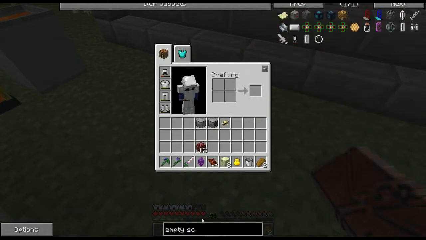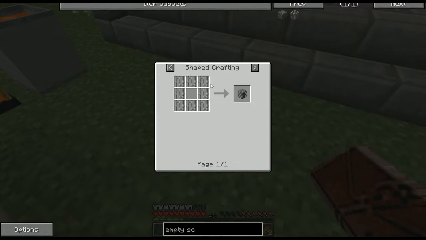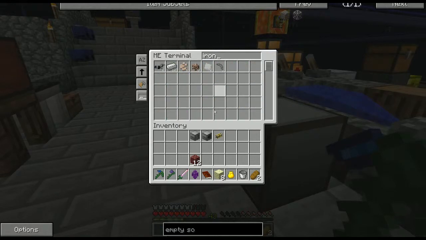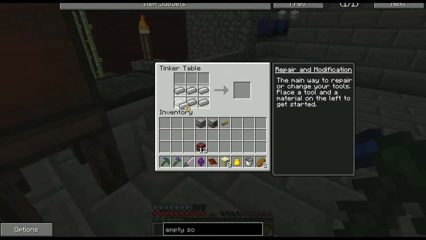Empty soul cage, which is just 8 iron bars, which we can get from just some iron. 6 iron will do. So if I did anything else, I apologize, guys.